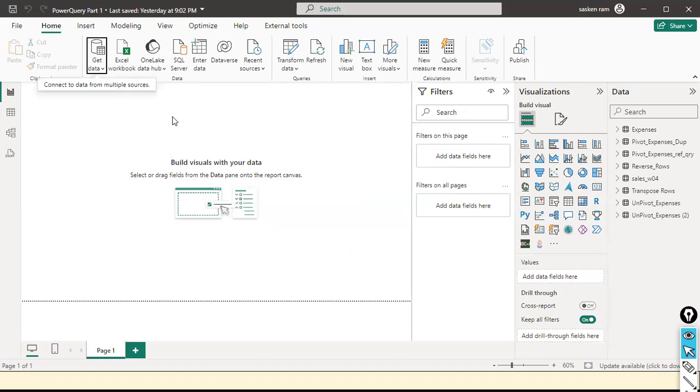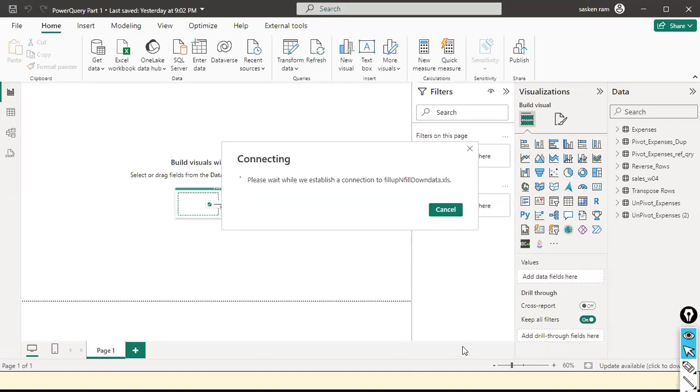I'll just load it. Okay, the file got loaded now.